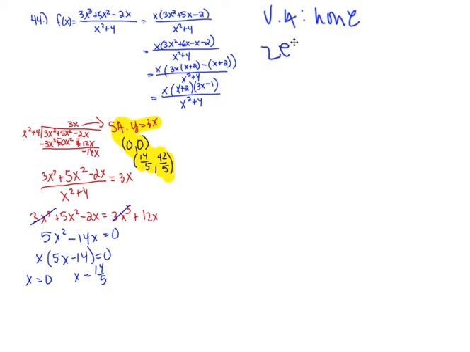I do have some zeros. That's going to be where my numerator is 0. My zeros are going to be at 0, -2, and 1/3. And what else do I need to know? I think that is about it, but I'm sure I will realize if I'm missing something once I start putting this stuff on to a graph.